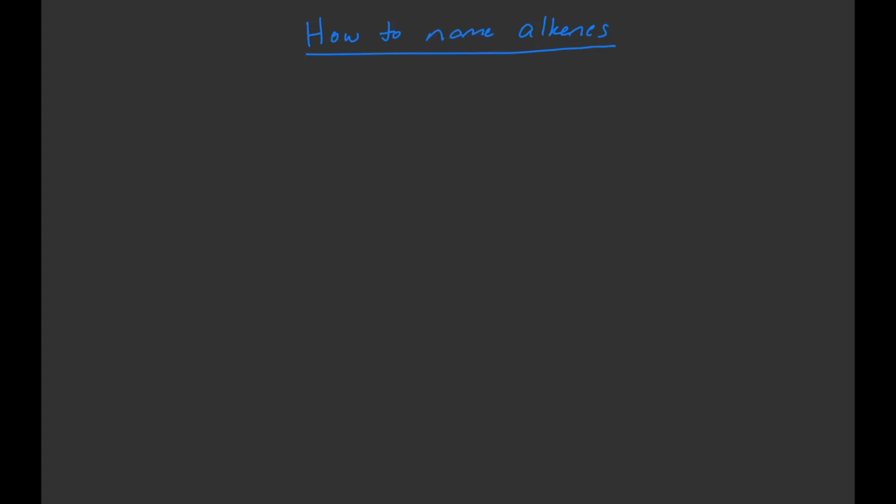Hello everyone. Today I will be showing you how to name alkenes. I will give about 5 examples of some of the common things you might see when naming alkenes for part 1, and then for part 2 and maybe a part 3 we will discuss more in detail how to name alkenes which have various functional groups as opposed to just alkenes with carbon chains.